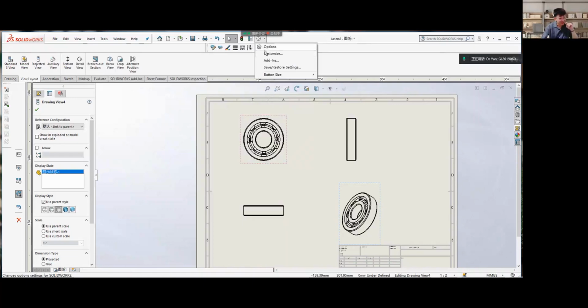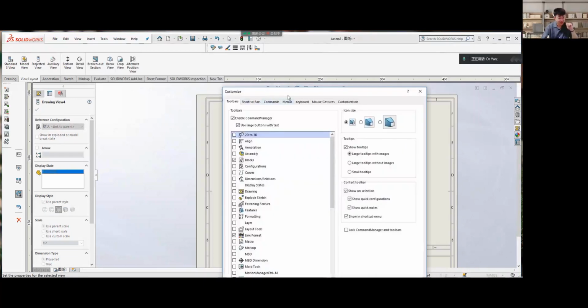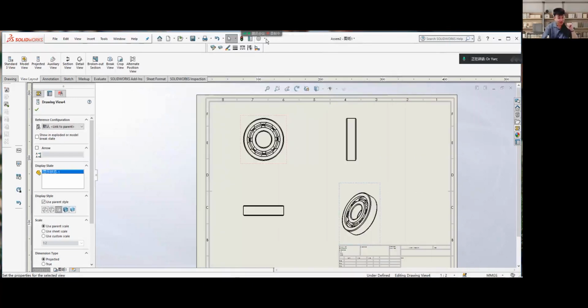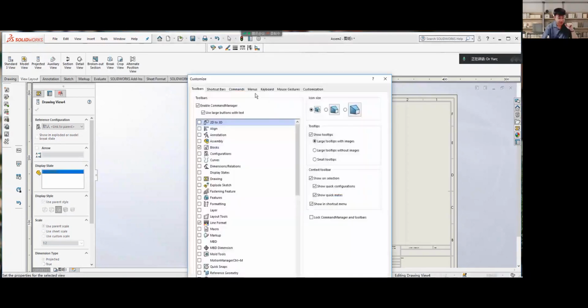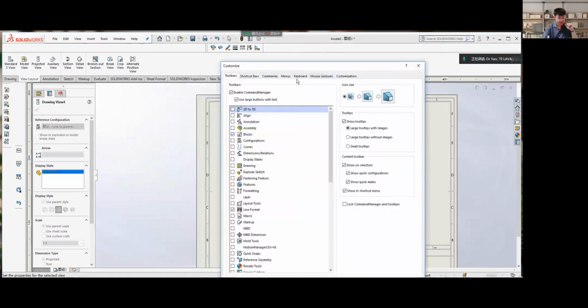Let me find another way to fix this problem, okay? All right. So here we come to the option right here and click on the triangle right here. See that? Triangle right here. And here's the customize. All right? Click on the customize. And here is a keyboard.